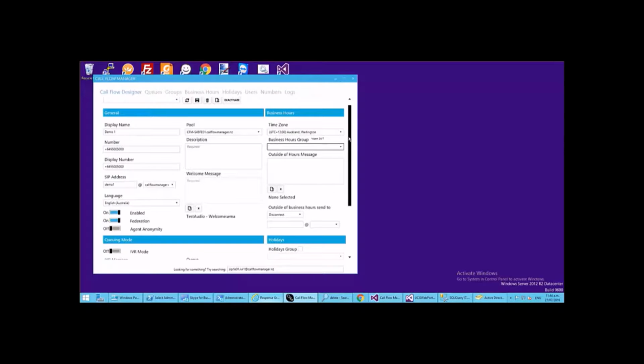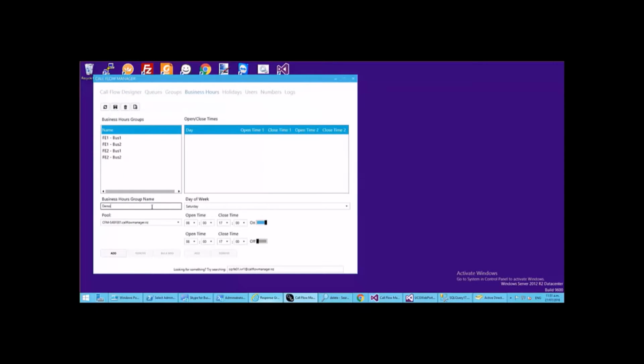A common problem for me in the native tools is that I'll jump into workflows, start creating it, and then realize I haven't created a queue, I haven't created business hours, so I'd have to jump out, go into PowerShell, create those things, maybe go into the Skype for Business link control panel, create some queues, and then I'd have to come back to the workflow interface and refresh the page. So in CallFlow Manager's case, that's not a problem anymore, because I can jump over to business hours.